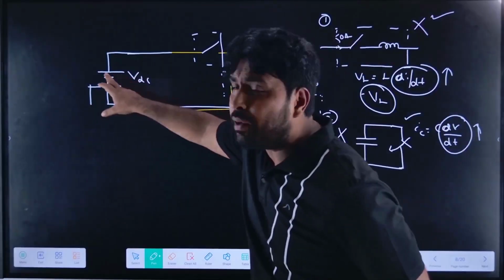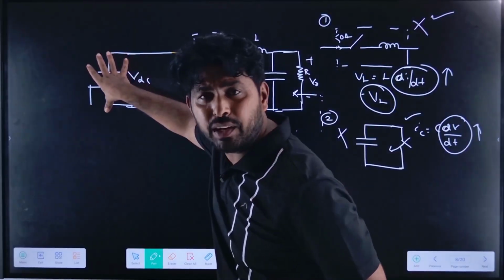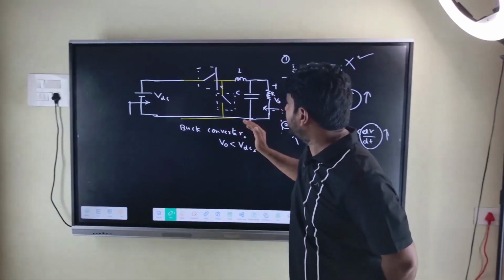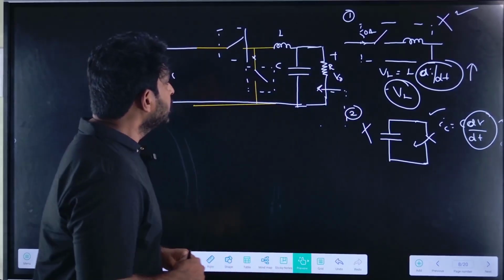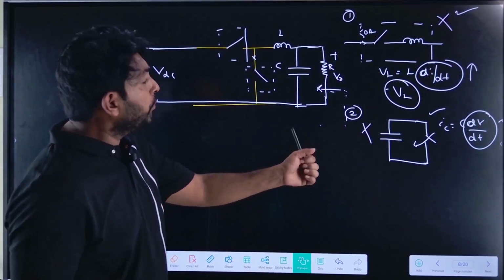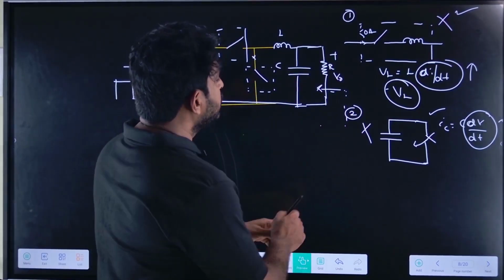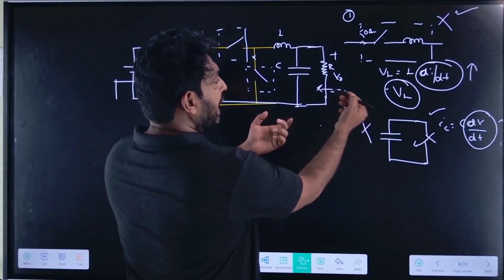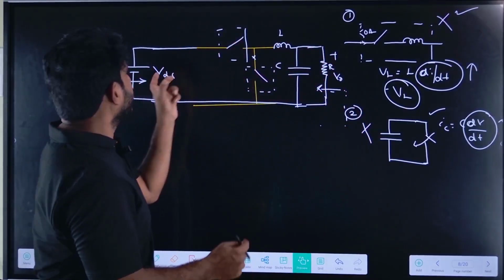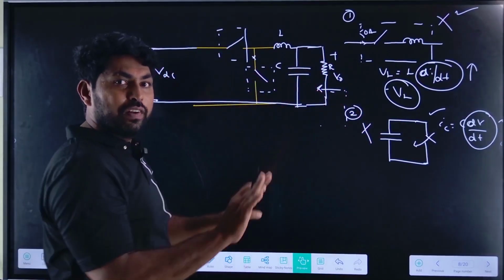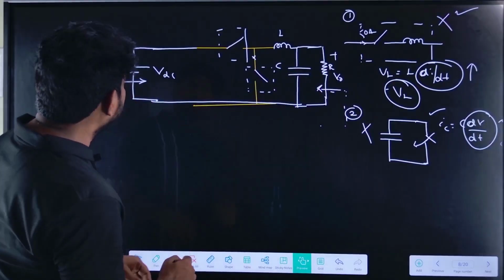So I eliminate the DC source and I connect the resistance here. Now, let us draw the boost converter. As I said before, the boost converter, if you see it from the load side, is the reverse of the load and source. How could we draw the boost converter?